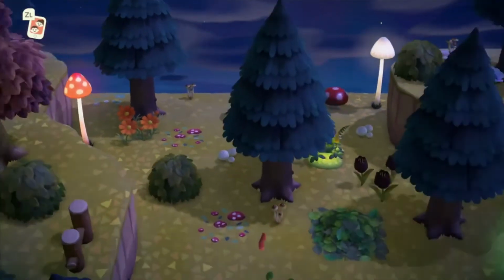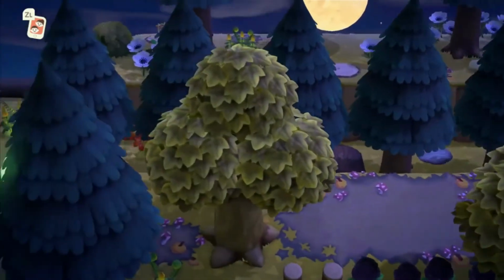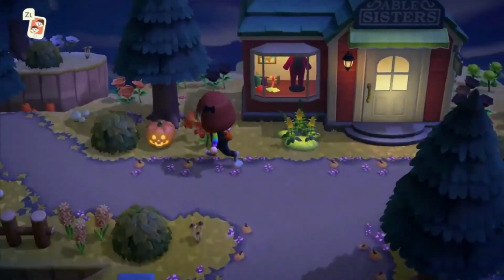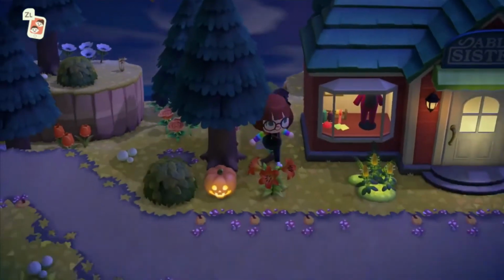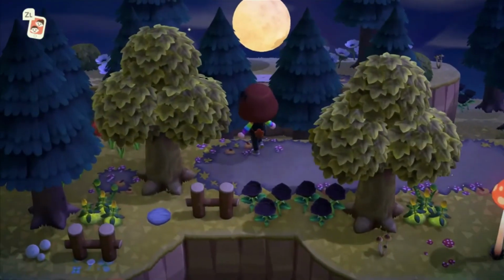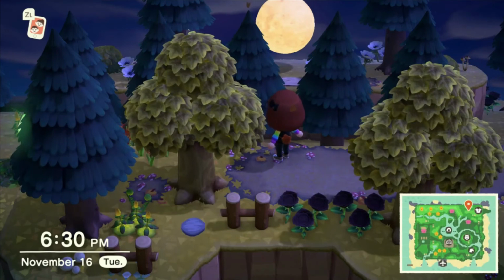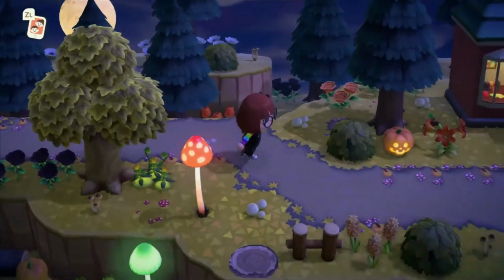And then down here we got a little foresty area. I put the log path down here again. And if we go back up this way, up here we have Able Sisters. I actually really like the location I have for this shop. It looks super cozy and nice. And then over here, last but not least, we get a view of the full moon. And you guys have no idea how long it took me to get this moon. It was insane. Insanity. But yeah, I think that's pretty much it for my island.